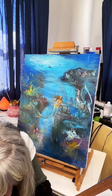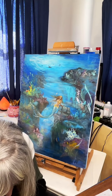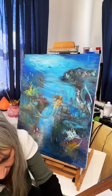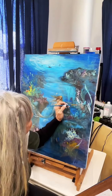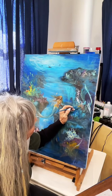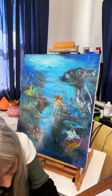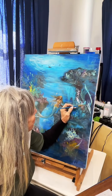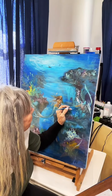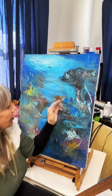I guess it's time to put some more on my plate. The white that I'm using here is iridescent, so I'm not sure how that's going to come out — tomorrow I'll know. And if it's gross, I'll just paint over it. If it's really bad, it can always turn into a rock or something.